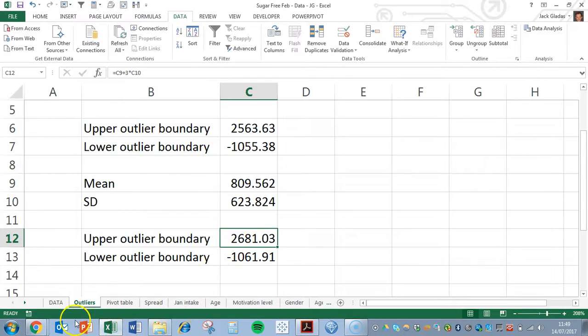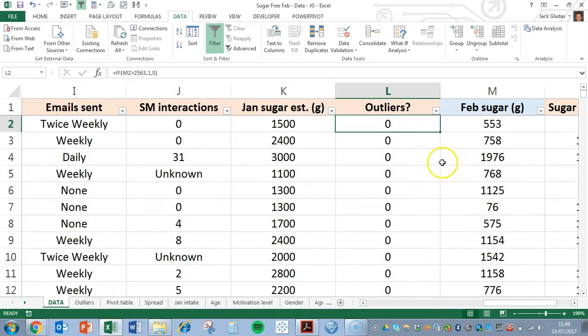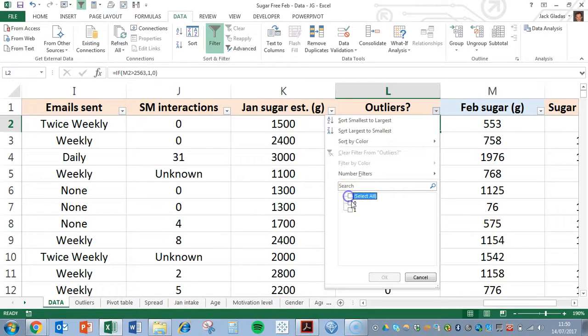Now that we've identified some outliers in our data, we should inspect them quickly and decide what to do with them. Sometimes outliers can be caused by error, such as error in measurement by the participants, or simply a typo when we're working with the data at some stage. But other outliers will just be particularly big or small values that we might want to exclude from our analysis. Let's just have a look and filter at the outliers here.